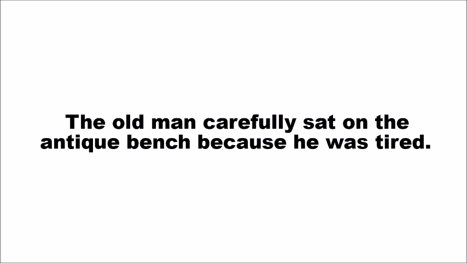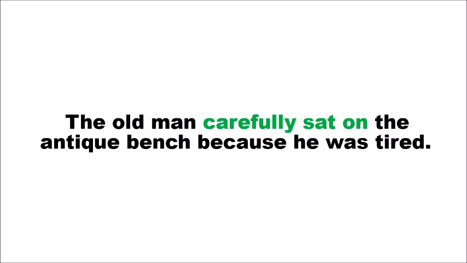So again, we can say we can't the something, we can't old something, we can't man something. We can carefully do something, but in this case, what we're really talking about is the word sat. Now you'll notice that in this case, the action is actually described by more than one word. This is what we call a verb group, but this is one of the reasons why we say the action instead of the verb, because sometimes the action can involve more than one word. In this case, carefully sat on describes the thing that is being performed or the action.